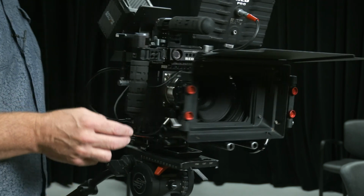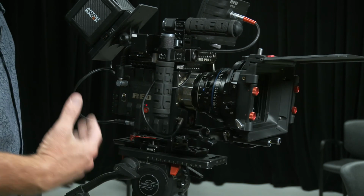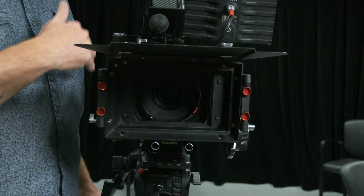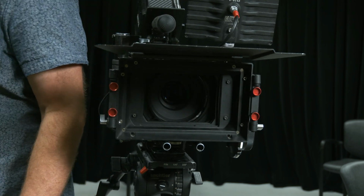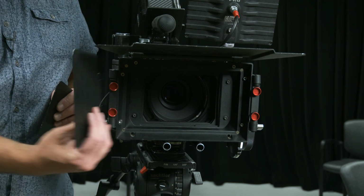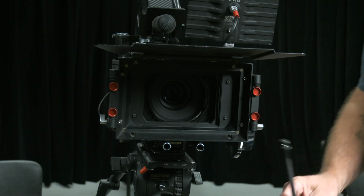Now, typically, this matte box should be fitting right up to the lens there, and if it's not, we might use a little bit of black paper tape to cover that area so that we don't get reflections if we are using a filter. All right, we're almost completely built here. There are a couple of siders for the matte box as well, so those would fit into the red pins as well. And the last accessory I think that we have here is a whip.